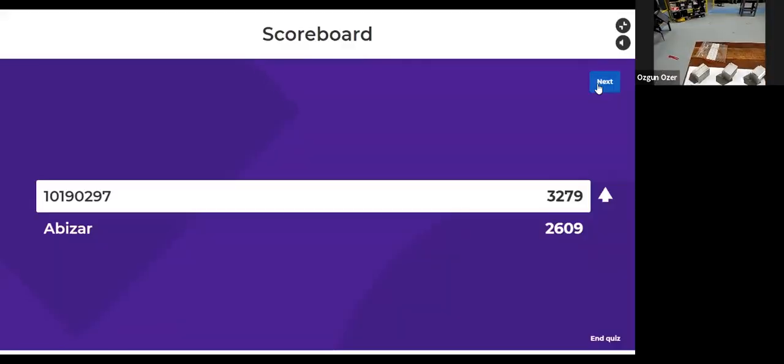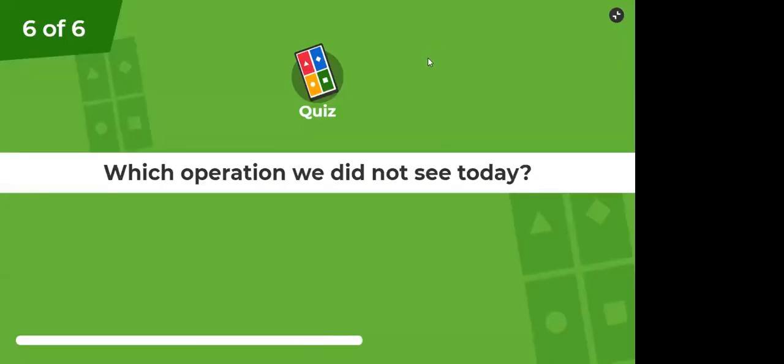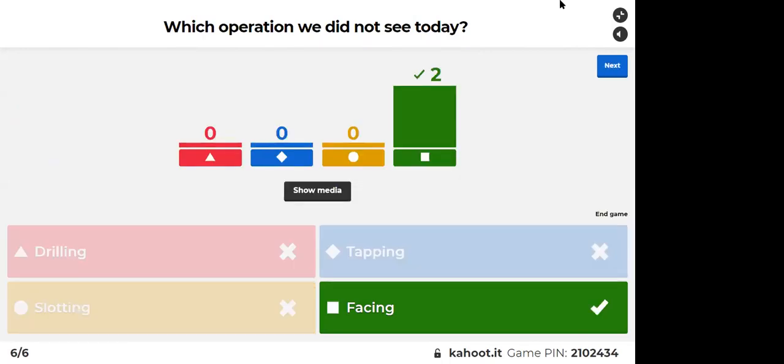So let me ask you one more question. Okay, I hope that you're ready. Which operation did we not see today? Red is drilling, blue is tapping, yellow is slotting, green is facing. Great, facing or face milling. We didn't see this operation today, but we could do it. It's for preparing the surfaces, right? But we didn't do it today.